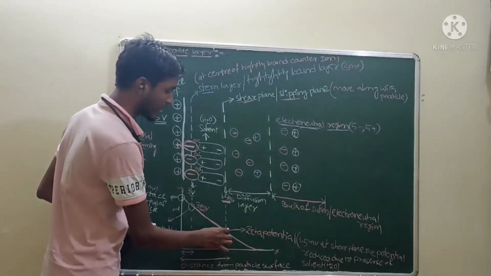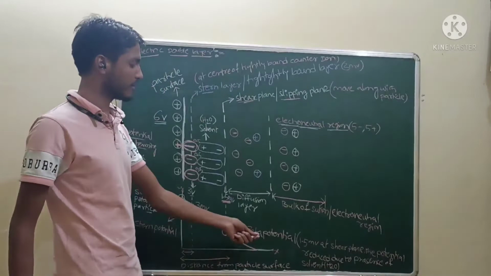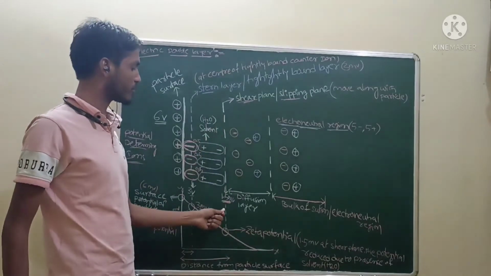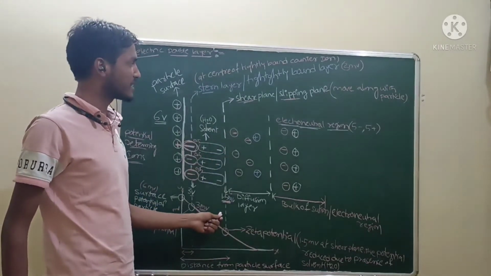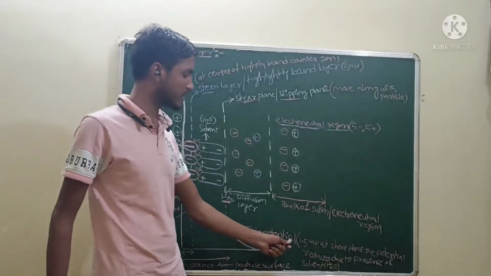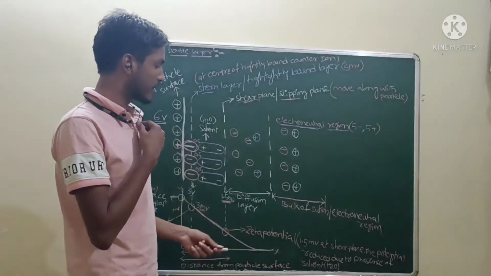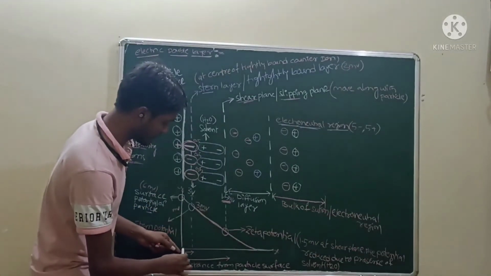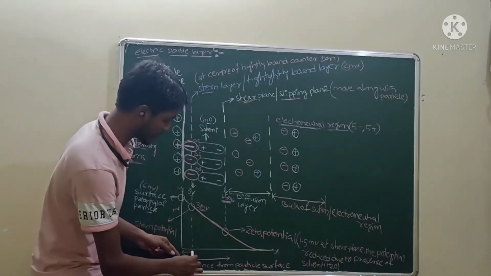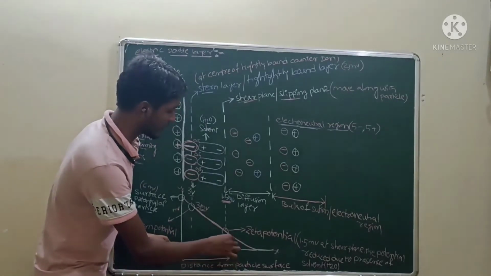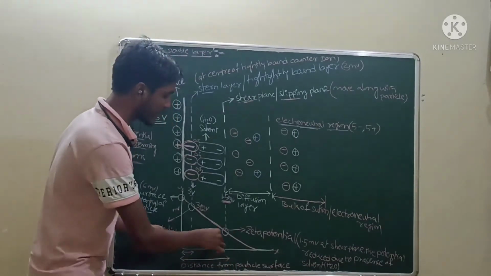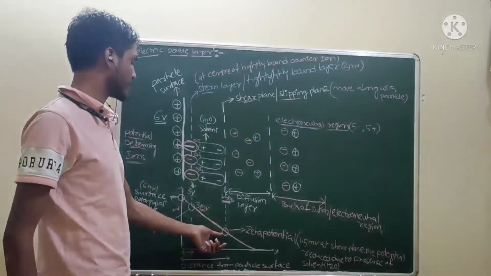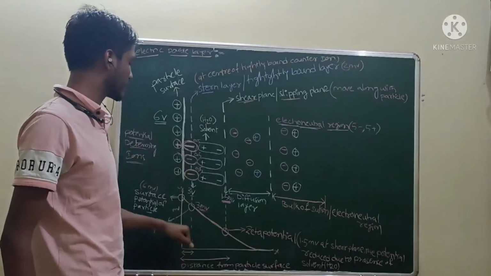So this point we can call the zeta potential. Very important: zeta potential means the potential present at the shear plane or slipping plane. I have explained why it is 1.5. These lines indicate distance. This is the surface of the particle, the Stern layer is this much distance, and the shear plane is this much distance. Upon increasing the distance, there is a reduction of potential. We have represented it like this.